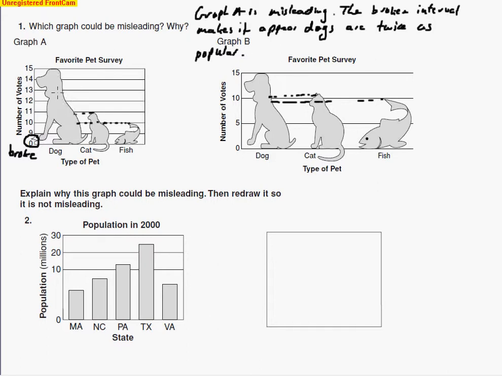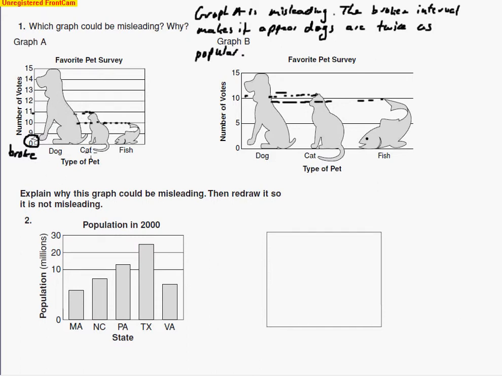In looking at graph A, you just assume that without having to look at the numbers. But when you look at the numbers, you see again the numbers are going to be the same. See, they show that the cat is just over 10. Here, the cat is definitely over 10, right at about 11. So the numbers are consistent. So if you looked at the numbers, you'd be able to figure out the same information you would here. The difference is what the graph, the visual aspect of it, looks like. And that's what people kind of pull towards when they're looking at these graphs, is the visual aspect. And sometimes they don't even go to the numbers and actually figure out what those values are. And so that's why that one is misleading, because, again, of that broken axis.